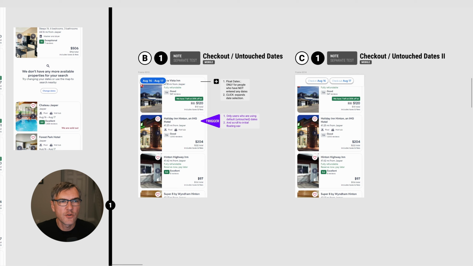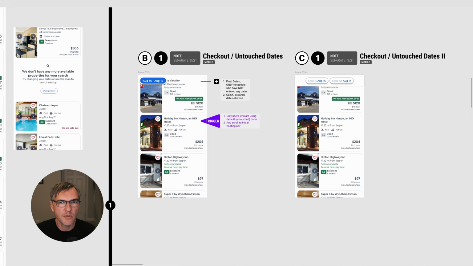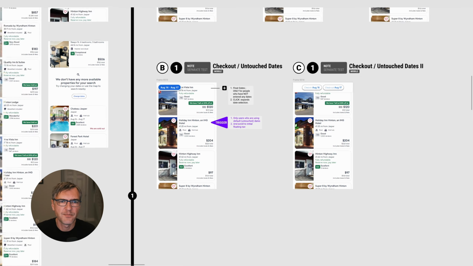Could this experiment run for such people, and at that point encourage a more appropriate, hopefully, date to be added? So that's kind of this secondary listing page experiment. And again, being done in two ways, maybe more visible, but also less obtrusive, less overlap on the actual listing pages, and maybe something that kind of overlaps the page. All right.